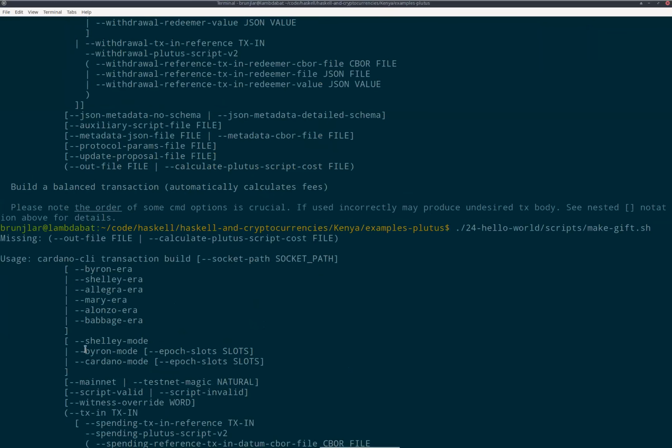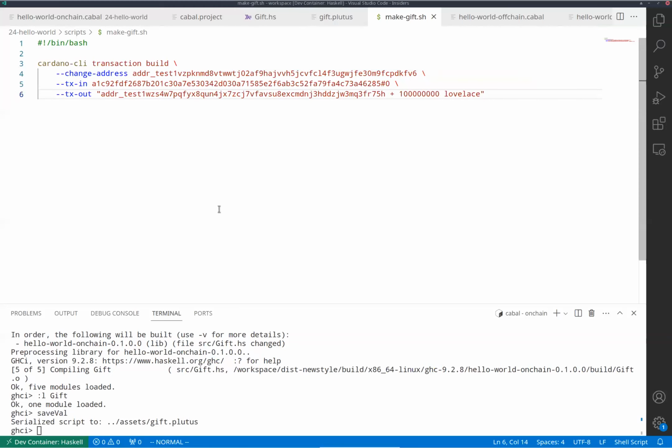Now, okay, I must give an out file. So where to put this? Let's say out file, make gift unsigned or something.